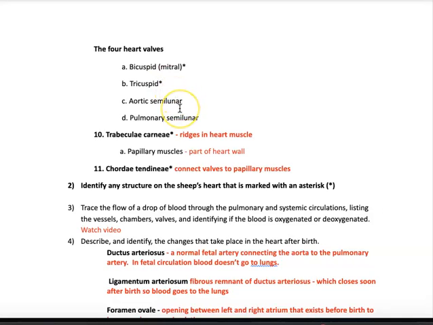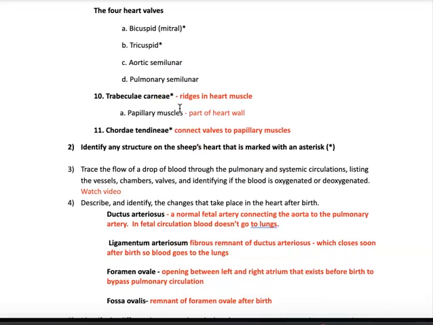Some other structures of the heart that you need to know: we've talked about this, or we will, if you watch this before we go over it. Blood flow through a fetus's heart before it's born is different than after. The reason is that blood does not go to the fetus's lungs. Blood flow goes through the placenta. The fetus's blood gets oxygen from the placenta in the mother, and it gets rid of carbon dioxide through the placenta also. So the lungs are not functional until after the baby is born. There are a few structures that maintain this fetal blood flow.